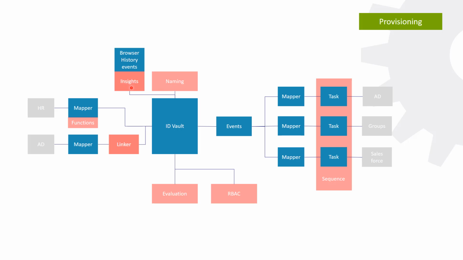This is another one, Insights. It will give a better overview. You already have the browser and the history and event overview, but with Insights you have a more detailed overview. And you can actually run reports like what were the last changes that happened over all the persons. Now you have to go per person, but then you can look over all persons at once. You can also see upcoming events. So that makes it easier and you have more grip on the whole provisioning process. The tasks today are being fired off not in a sequential way, so they're going to be executed at random.